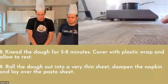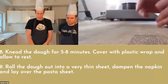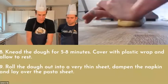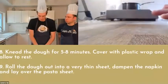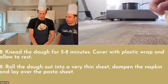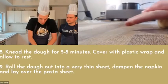So again, we're going forward. We're just kneading this dough. And so if your dough is a little bit sticky, just add a little bit of that bench flour to it. Okay? If your dough is a little bit dry, just wet your hands under the faucet just a little bit and then knead that dough with it. Okay? And kind of the rule of thumb, Tyler, and I've heard you say this before, is if it gets sticky, you use a little flour, but if it's not, then you want to stay away from using the flour for pasta dough, right? Yeah, if your dough is not sticking, do not add more flour. You only want to add more flour if your dough is physically sticking to the countertop, okay?